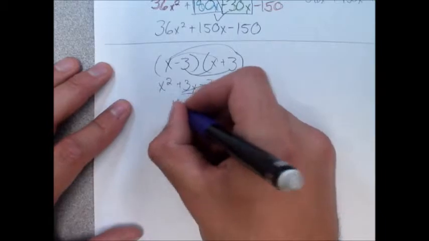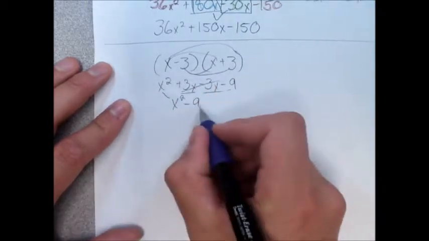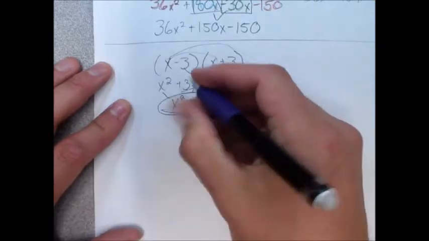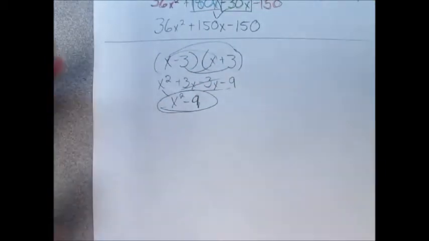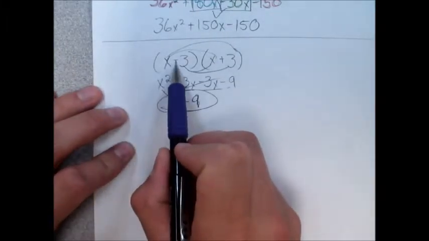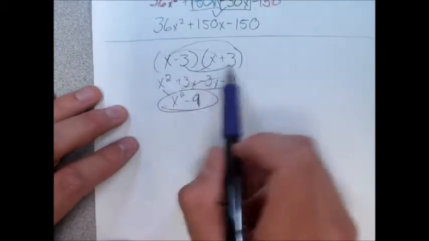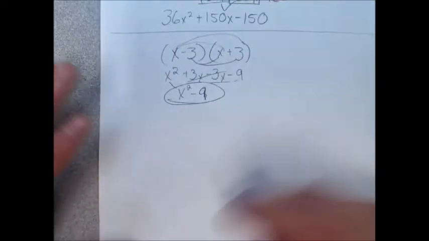Okay, then we drag that down, x squared, and drag this one down, minus 9. And that's my final answer right there. It's kind of an ugly 9, but... Okay, the middles ended up canceling each other out. And if you notice from the beginning, I have a negative and a positive, and they're both exactly the same other than the different signs, and they end up canceling each other out. So that's a quick one that you can do.